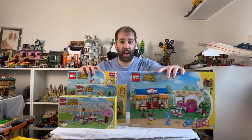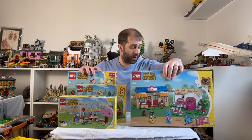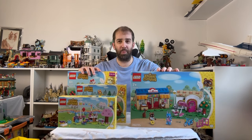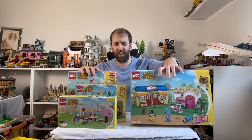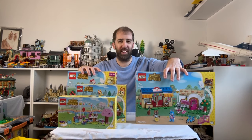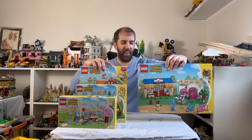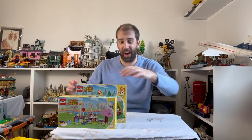Judging by how much they've sold out on the LEGO store — a couple are actually sold out temporarily in the UK and some are on back order — I feel these have been very popular. I hope that might encourage LEGO to make more. I believe there's a second wave coming later in the summer. I would love a Blathers museum — that would be just perfect. Maybe an actual customizable player house. There are another two or three sets planned for around August time. Beyond that it probably depends on how well these sell. Animal Crossing is a little bit limited compared to Minecraft, where you've got so many possibilities, but you never know.